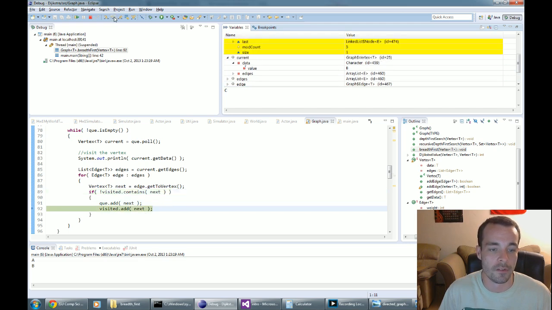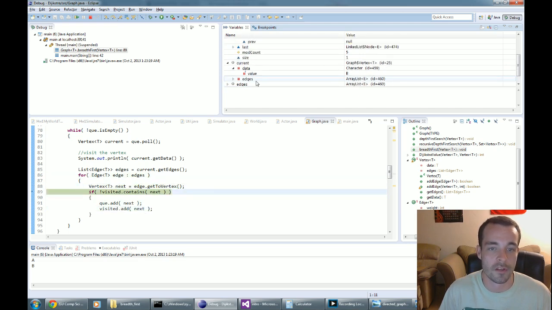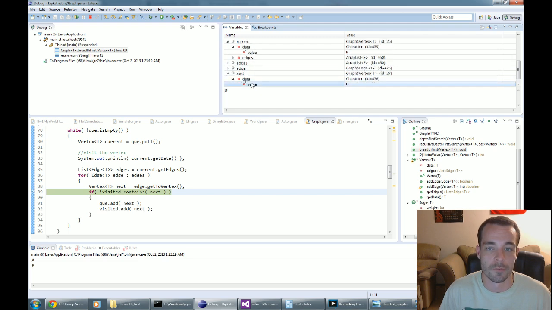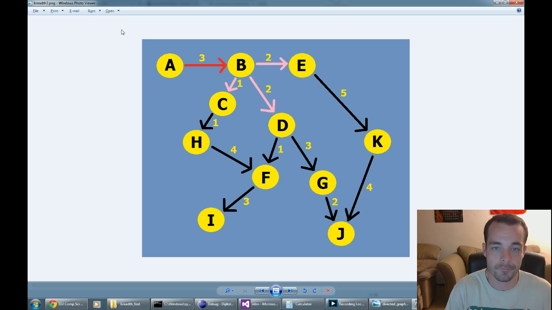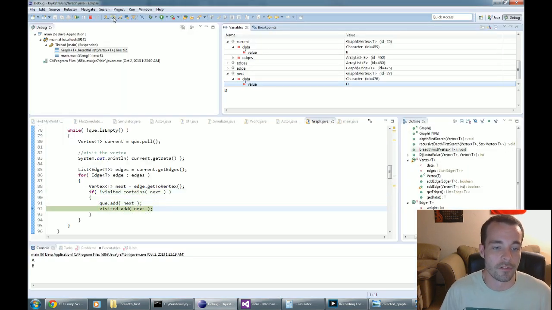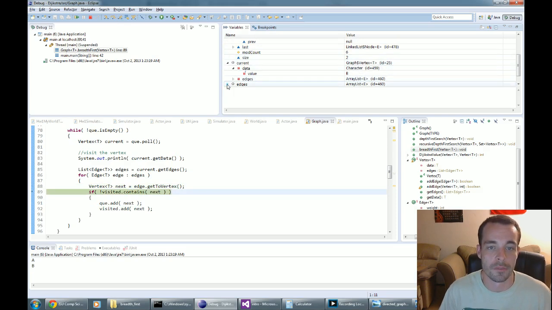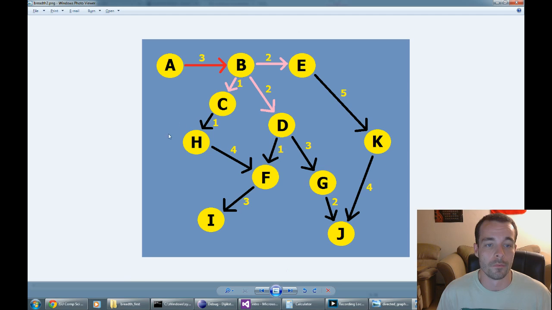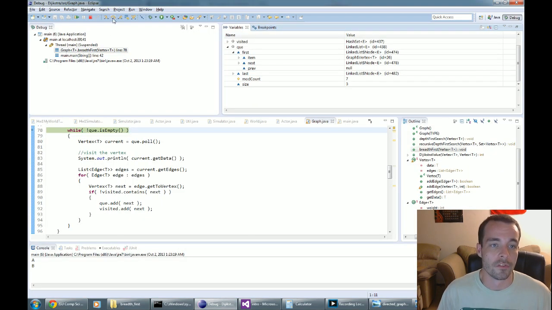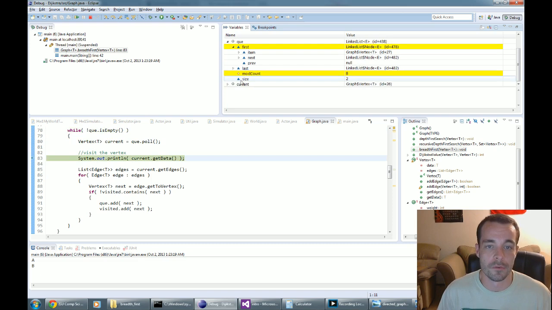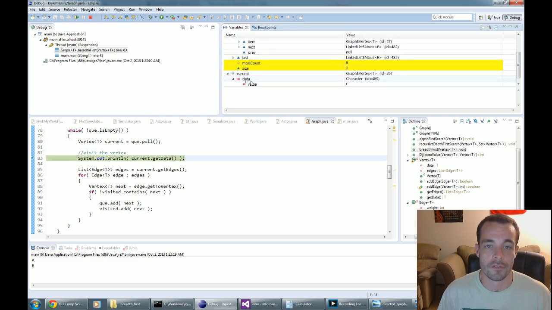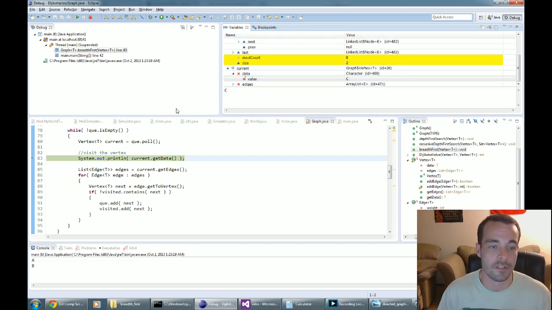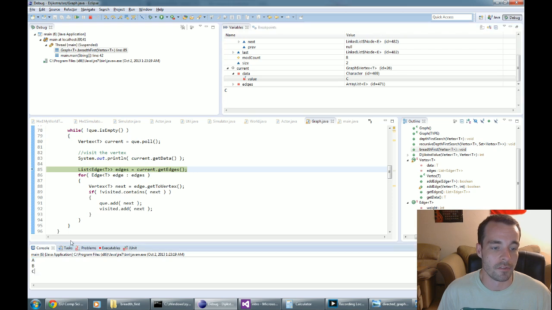We're going to go ahead and add that to the queue, add it to visited, go to the next edge. Now next is data value D, as we expect. And so we're going to add that to the queue, add that to visited, and then the next edge will be data value E. So add all 3 of those to the queue, and then we're done with all of the edges, so we're back to while queue is not empty at this stage. So now we're going to pull off the top item off of the queue, which is going to be current with data value C. We'll print that to the console, ABC, as you can tell.